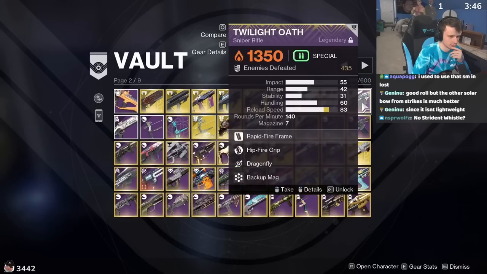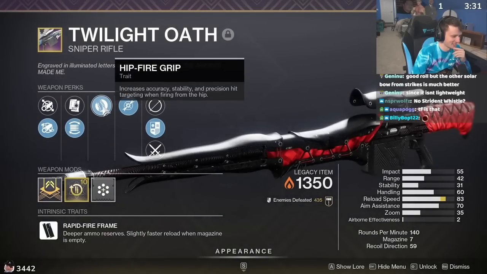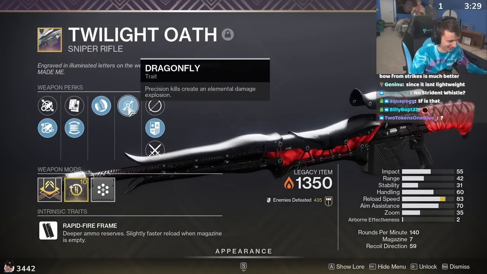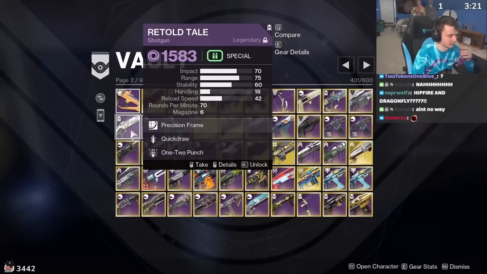My man. This is a Last Wish weapon. Okay, here's where I got questions. This is the roll I had for day one Last Wish. This is what I was sniping the hobgoblins with, bro. I had the hipfire grip and the dragonfly. The hipfire dragonfly Twilight Oath. But day one Last Wish gun loadout. I respect it. Let's keep it.